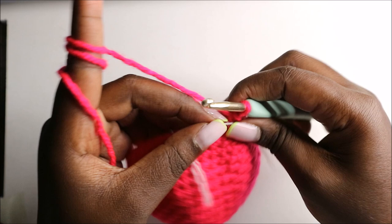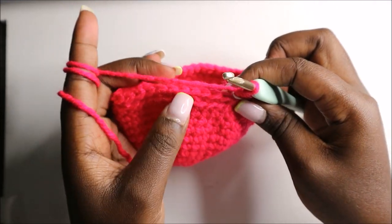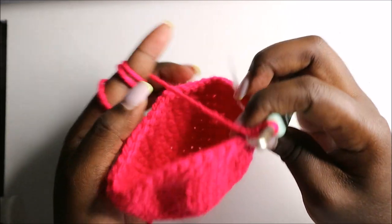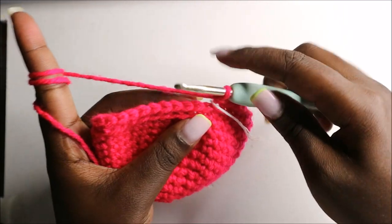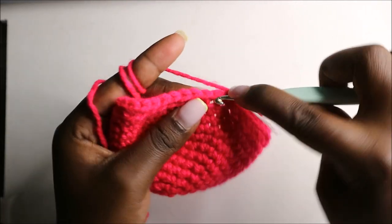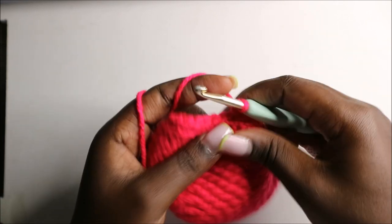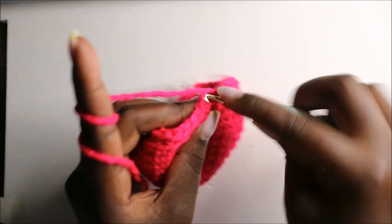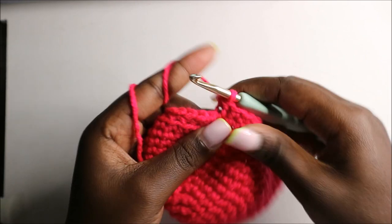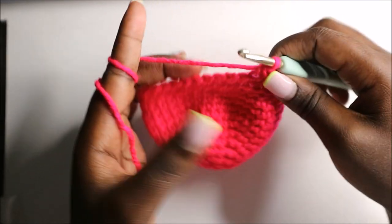Okay, so now in the 14th row, we are going to start decreasing, and we'll do 5 single crochets, then decrease and repeat all the way round for a total of 36 stitches. So we'll do single crochet 1, 2, 3, 4, 5, and then decrease. Okay, and then you're going to keep repeating that all the way round.